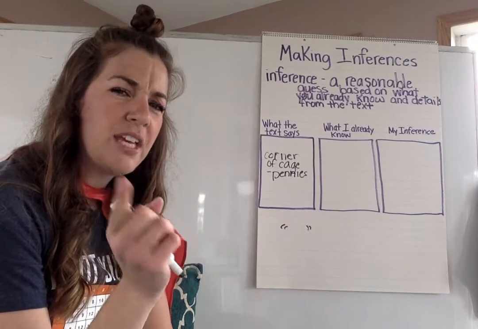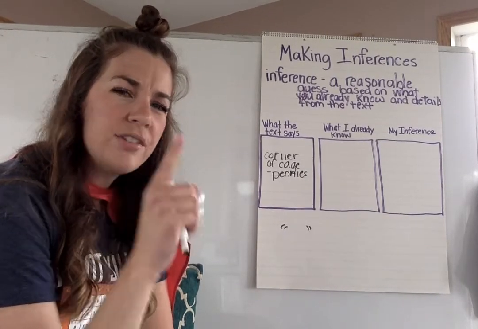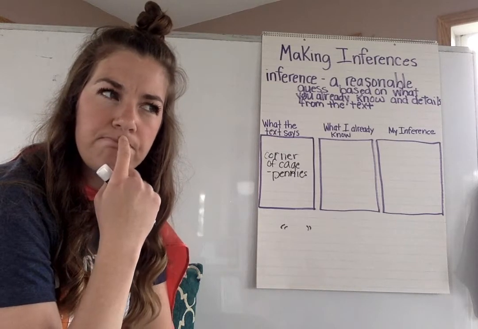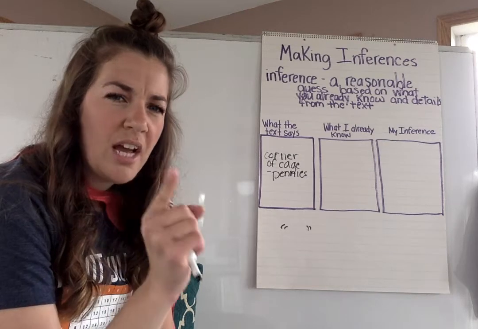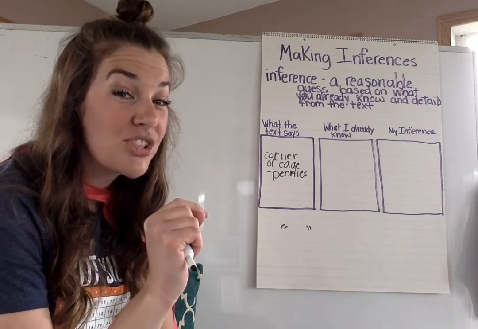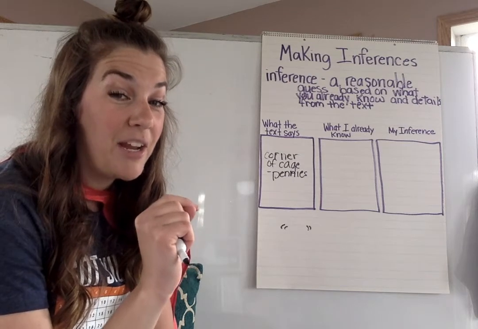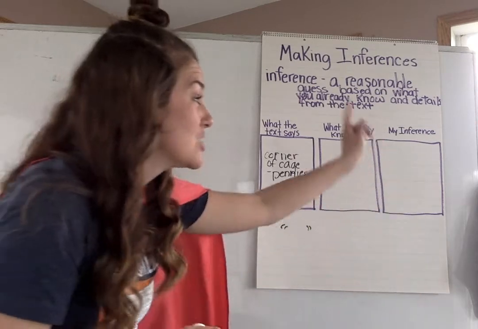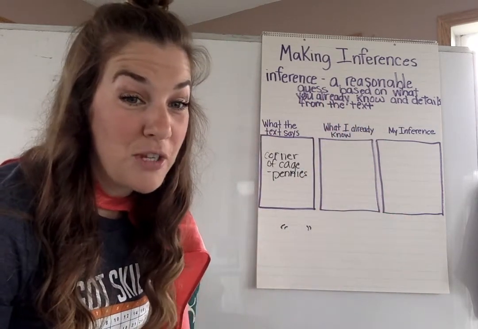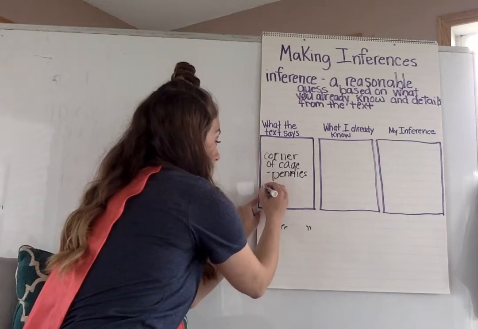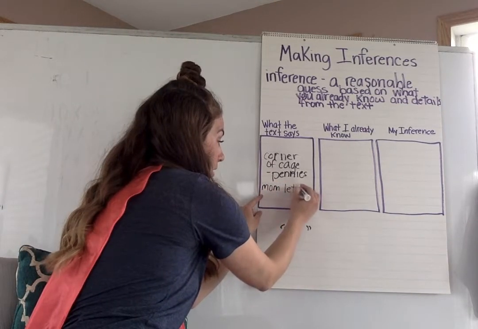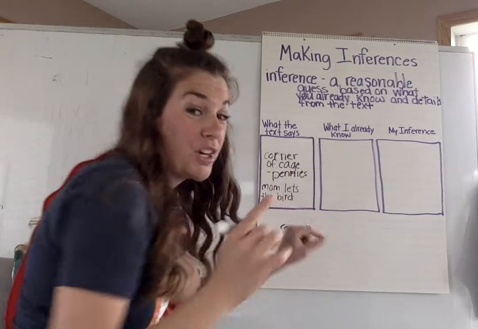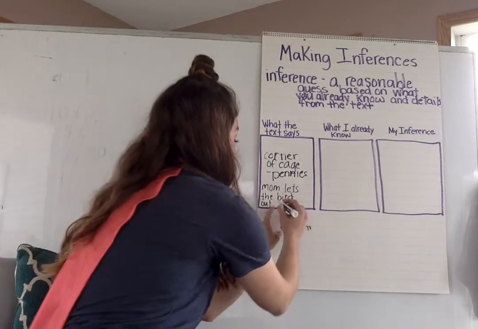I think there's also something else that I'm thinking about. What did we find out about what Mother does with the bird? I think I remember reading that Mom lets the bird fly around the house in the morning. I'm really thinking that that's going to be really, really important so that I can make my inference, use my superpower. So I'm going to also add that Mom lets the bird out. And I'm also going to add that she lets that bird out every morning.